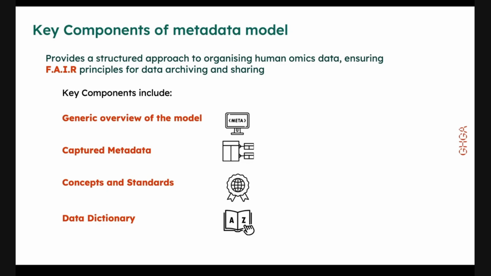So the main components of this metadata model: obviously, we're going to have a strong overview of what this model will capture. The second aspect is, of course, what kind of metadata we want to capture. That is also a big task because metadata is extremely wide, so what we want to capture was a big question that we had to address. Of course, we wanted a standardized platform, so we had to look into the existing concepts and standards related to designing this metadata model. And of course, we wanted to come up with a dictionary or a data thesaurus to capture the different concepts, what they mean, like a glossary for future purposes, and also to document the current resources that we have in the form of a data dictionary.